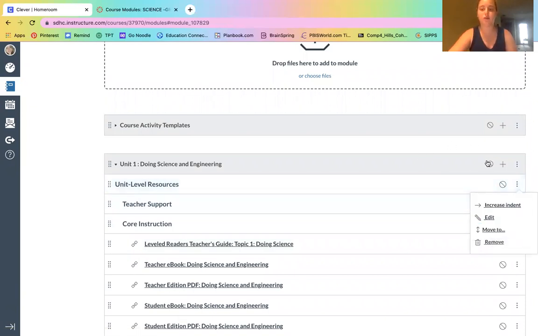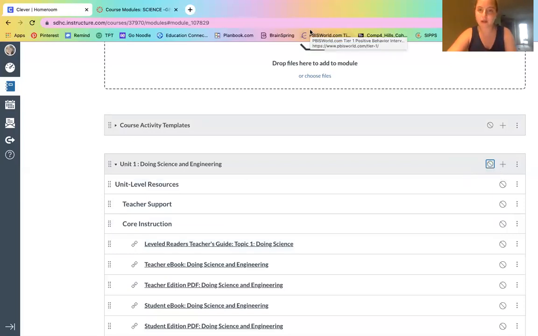Again, remember that you want to keep this unpublished, because if you do have it published and everything under it, the students can click on your module tab and then see everything. And we don't want to show them too much and get them confused. Remember, the moment you've clicked on that, it'll publish and they can see anything that has that green check mark.